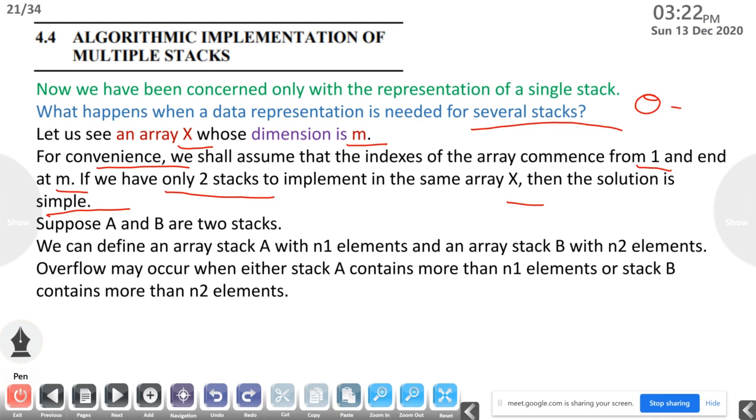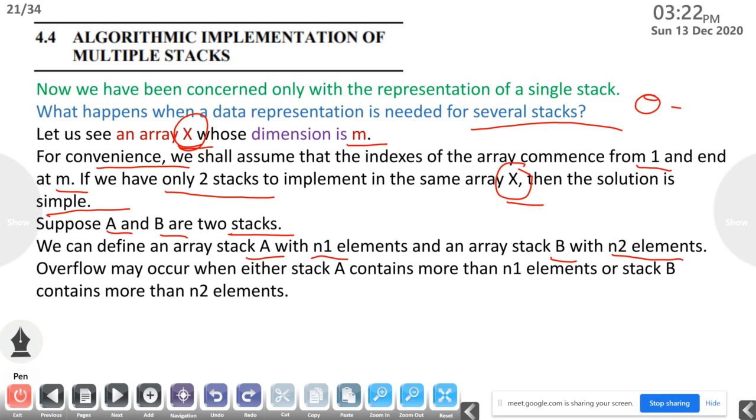Suppose A and B are 2 stacks. We can define an array stack A with n1 elements, and an array stack B with n2 elements. Overflow may occur when A contains more than n1 elements or B contains more than n2 elements.